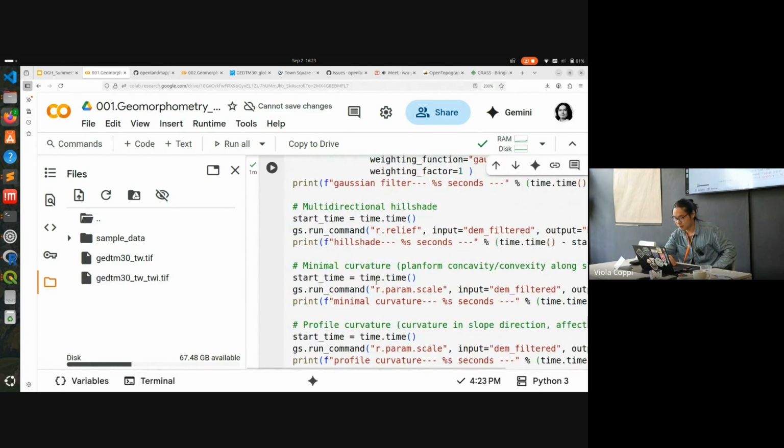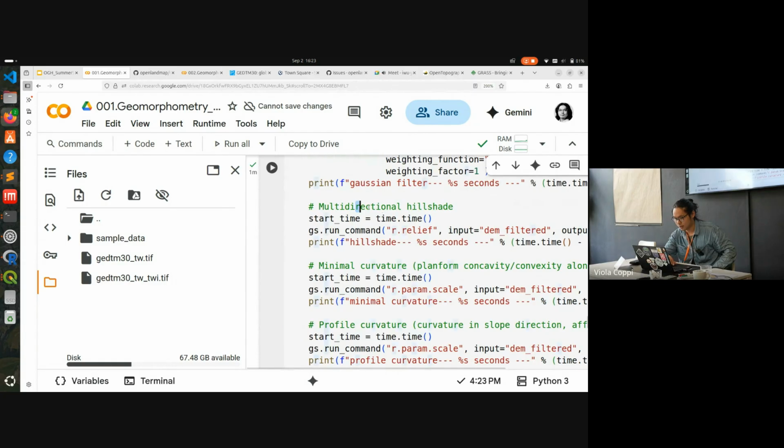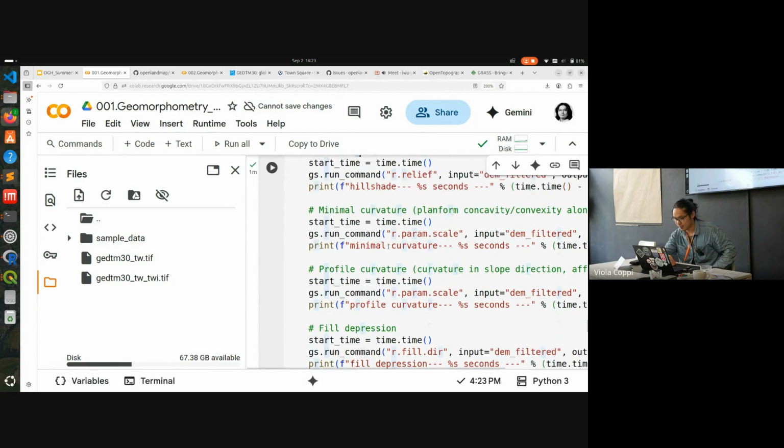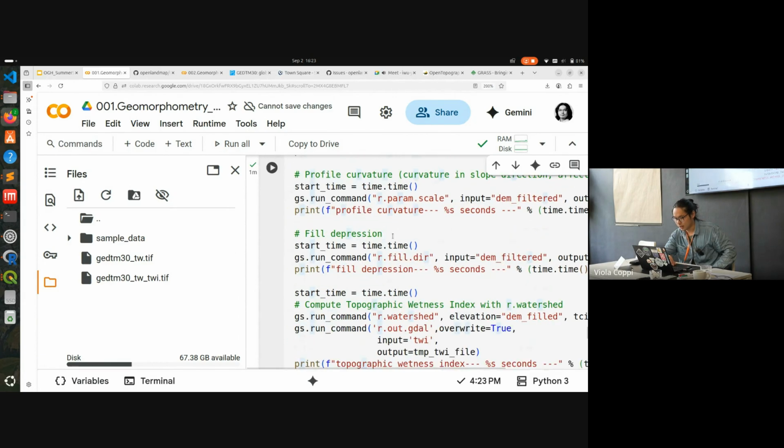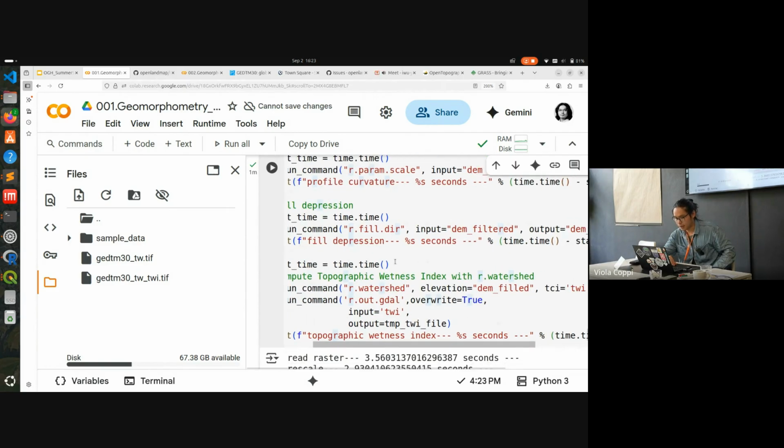And then we can derive hillshade, minimum curvature, profile curvature, and then going to hydrological layers, we have to fill the depressions. And then we are able to calculate the topographic wetness index using this function called r.watershed.